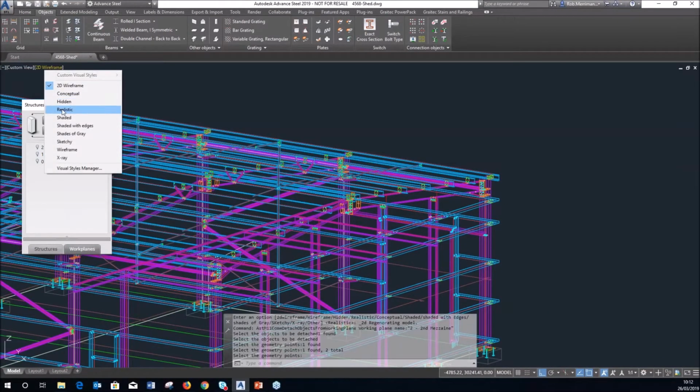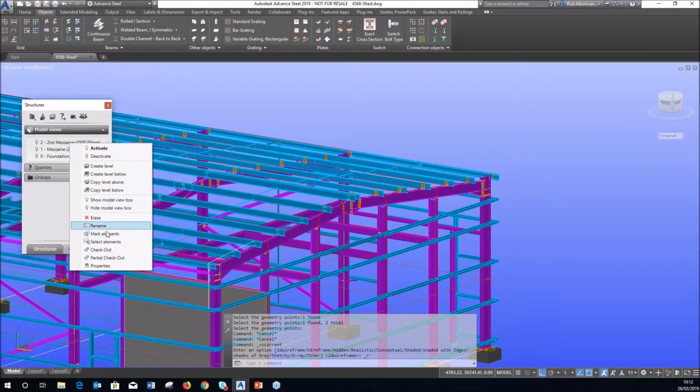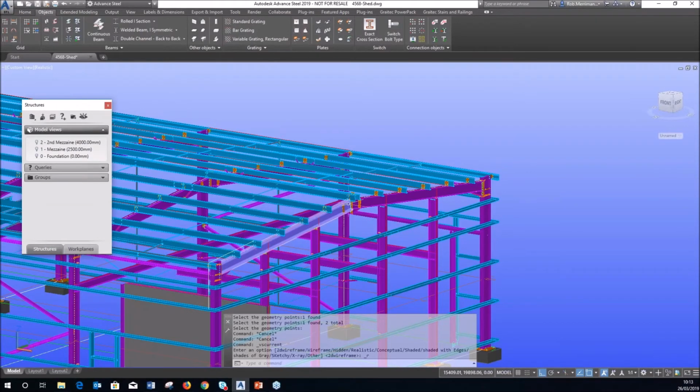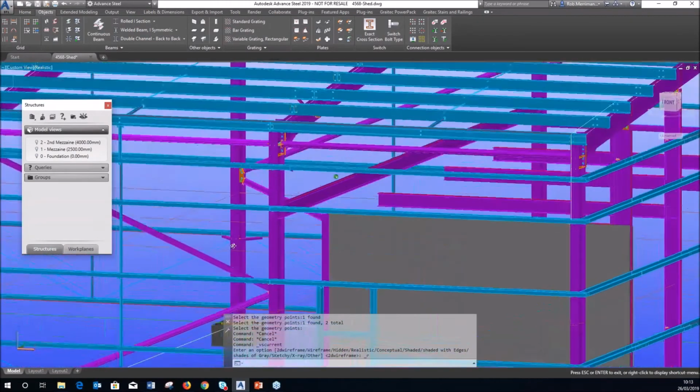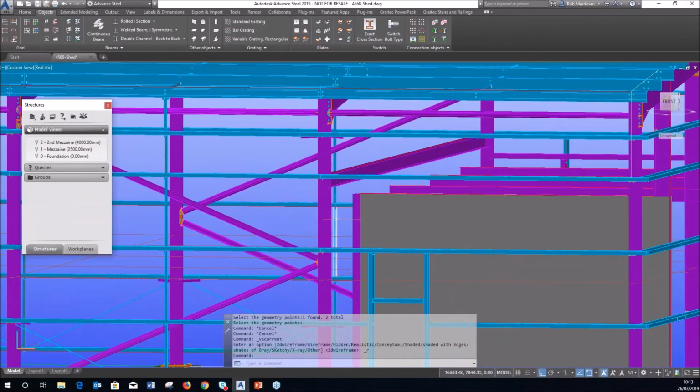That beam is now no longer associated with that level or work plane. So if I change the properties of it back to 4 meters, you will see that that beam has stayed because I've deassociated it to the work plane and the levels.